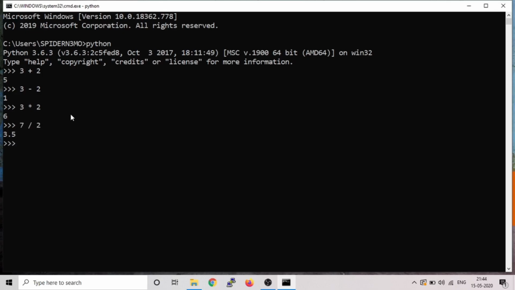And for division this will give out the floating value, but sometimes you don't need floating values, right? You want your answer to be an integer. So how will you convert this into an integer? So there is a special operator we can use, double slash and 2. This gives out 3. So what this basically did is took the result of this and performed a floor operation on the result, that is 3.5. So if we floor this value, we got 3.